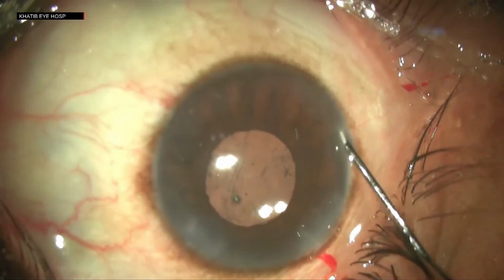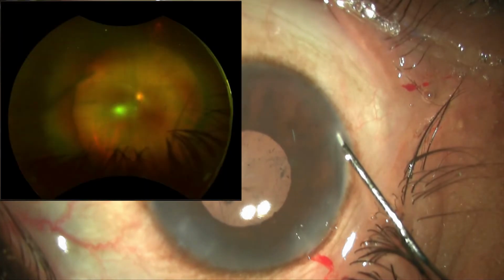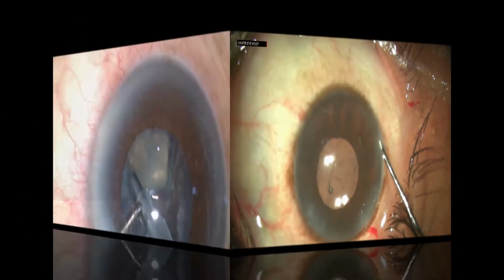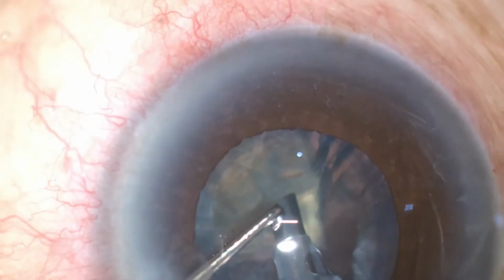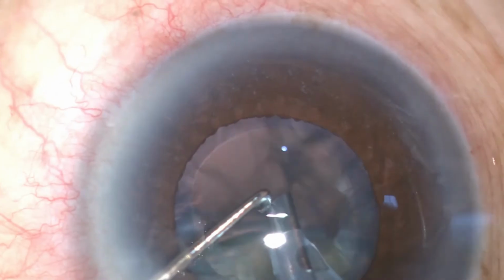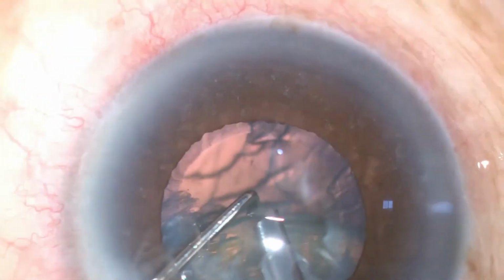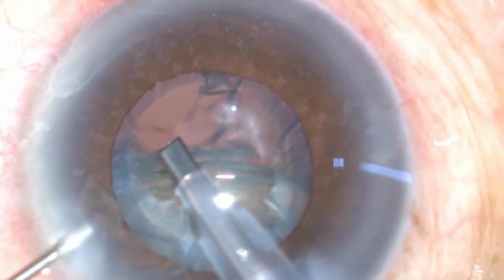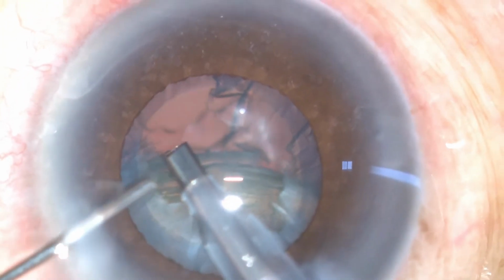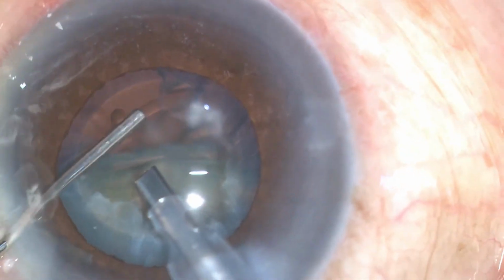Ultimately, we have a decent result as all the right steps were followed, but only if I had acted faster. I may have been able to implant a trifocal lens in the bag for this patient. Now let us see the second case. We can see a PCR has occurred now, but I immediately order a lowering of the bottle height. You can see how stable the chamber is and the rent margins are round and they are not fluctuating. Now OVD is injected.